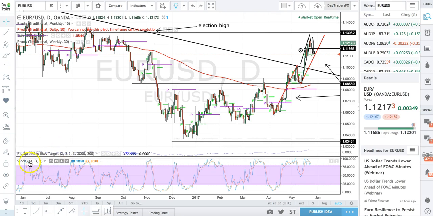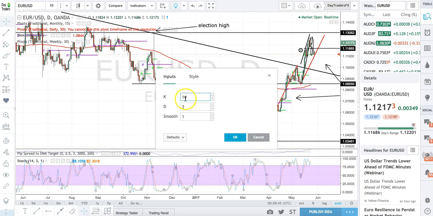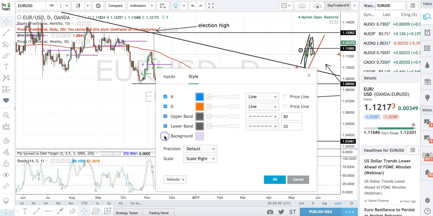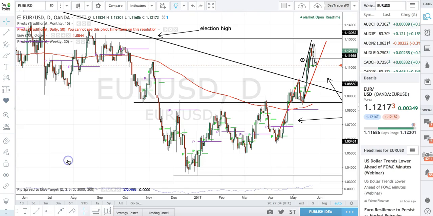Now, if we want to edit stochastics, you can see I need to click on that plus button. Got to click on that. But once I do, I have the option to edit my stochastic settings, for example, if I want to change that, slow that down, speed that up, do any of that. And I can also change the style. I want to get rid of that purple background maybe, change how these bars are shown. You can see you can make those thick bars. You can see that changing down there at the bottom. Make them kind of thin, those lines and bars and so on. And so that's how that will work. If I want to get rid of it, just exit out of it. So that is one way to go about it.